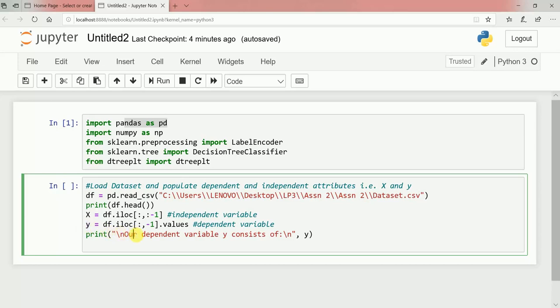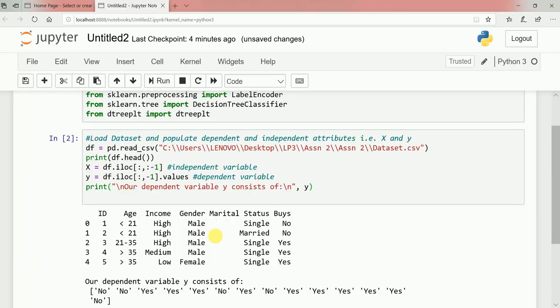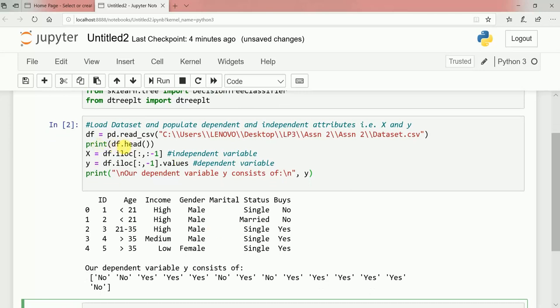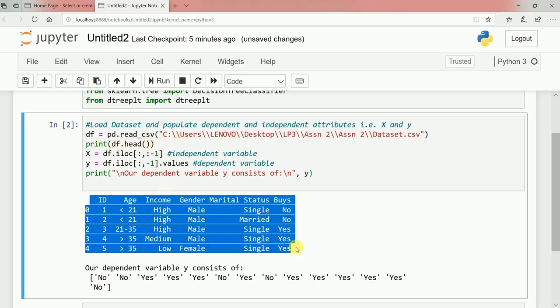Now let us print the values that we have in our y. We will simply run this cell, and there we go. See, print df.head has printed the head of the data set. This is our data set, with all these features.